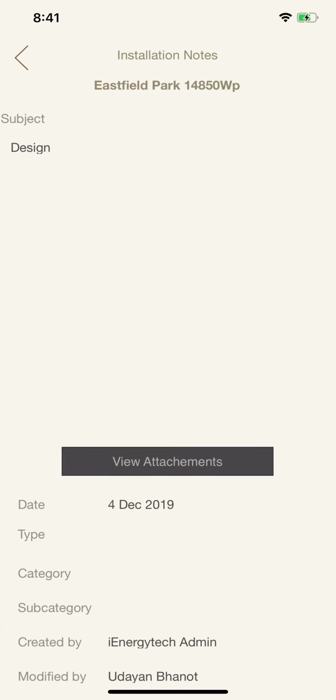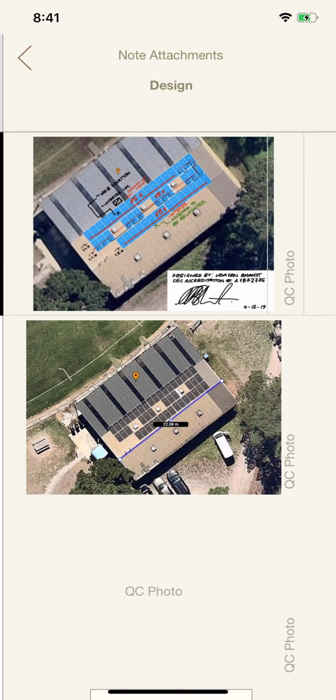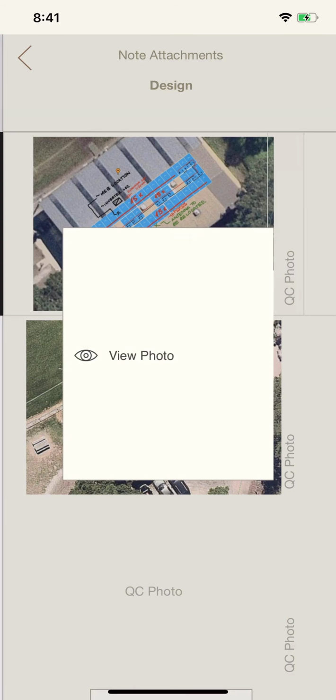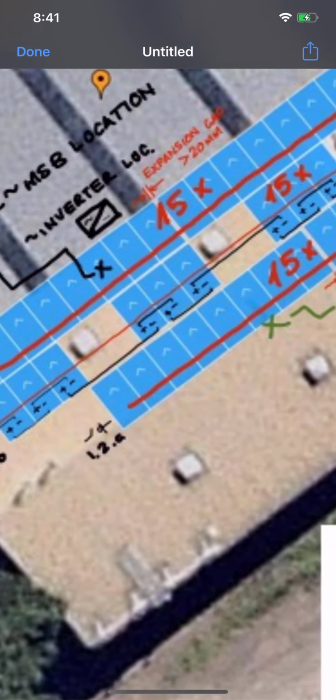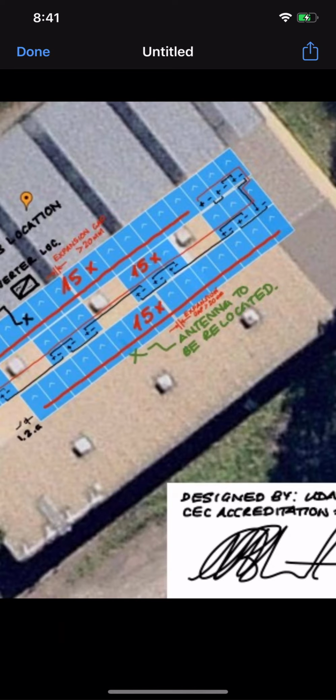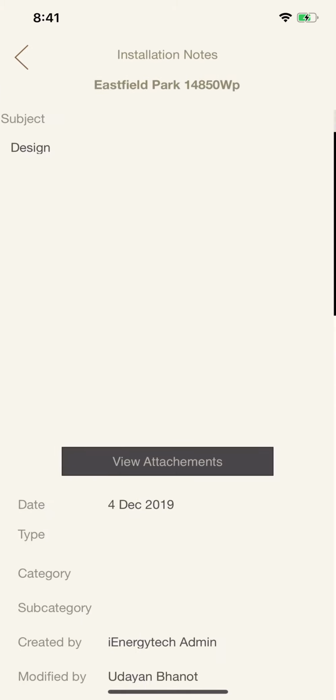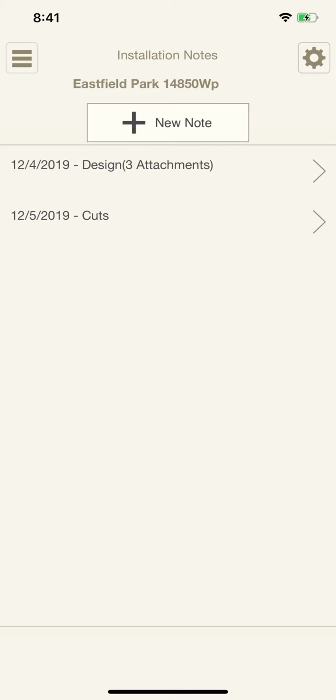You can tap view attachments and you can see more detailed information. So if I view photo, I've got this here. And that's very handy. You can email that to yourself or print it out if you so wish. Any other information we want to share with you is again going to be here.